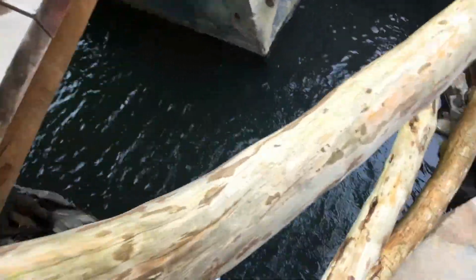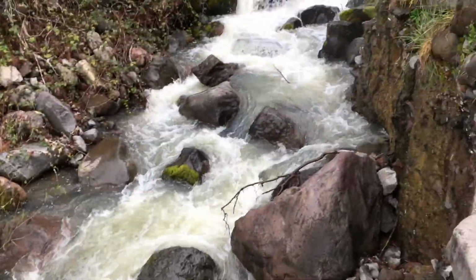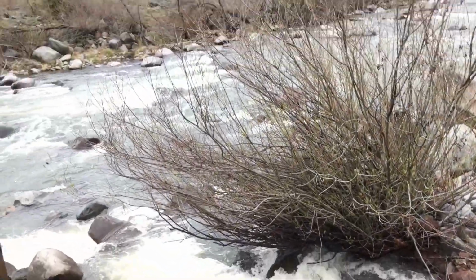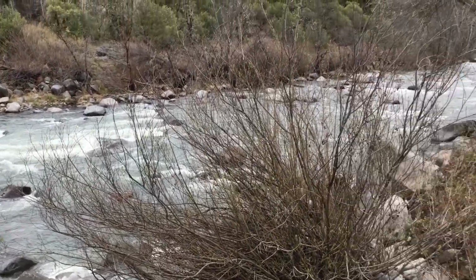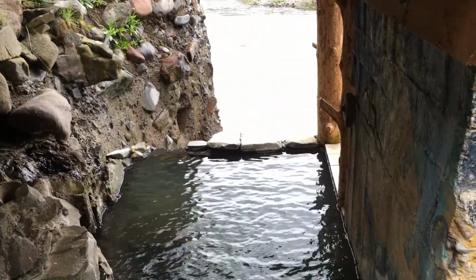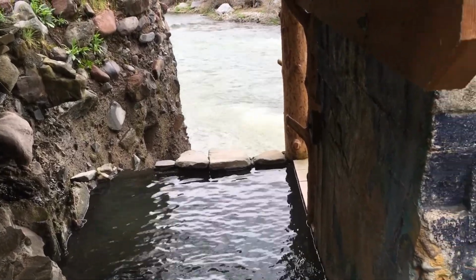Confluence. A little waterfall in here. Hot tub. Creek. We're looking up the creek. Woo! Waterfalls. That's a little baby creek. And down into the river. Kind of hard to see. You can see upriver and downriver here. And here's the hot tub. And back behind it is a beautiful river view right there. You just sit there and gaze upon the river.